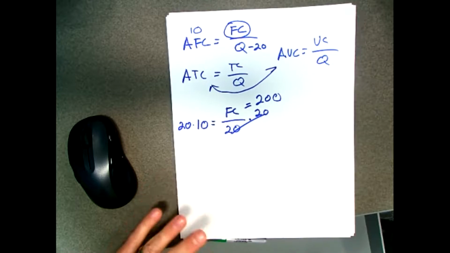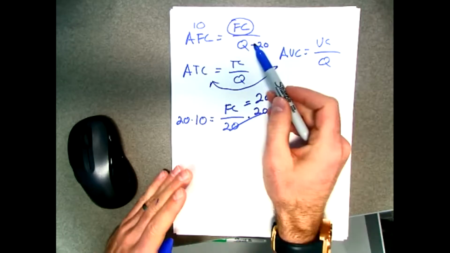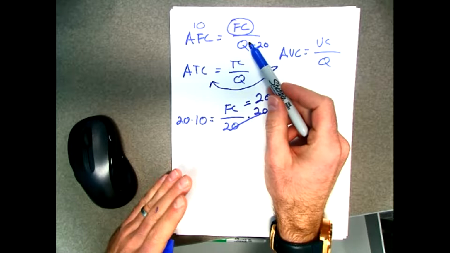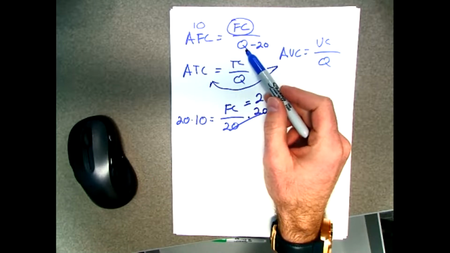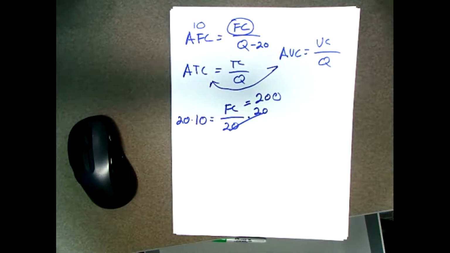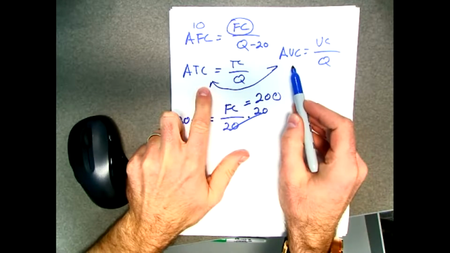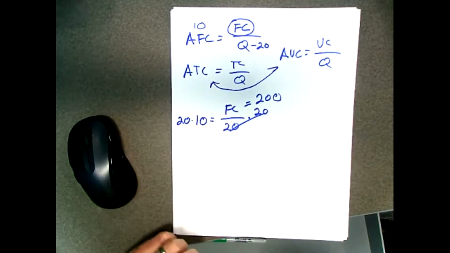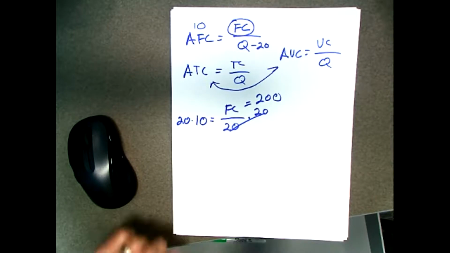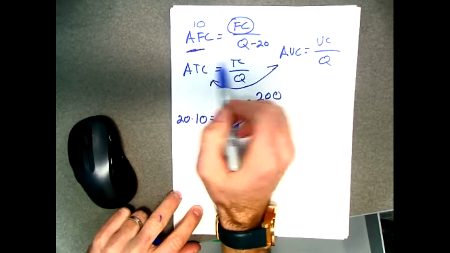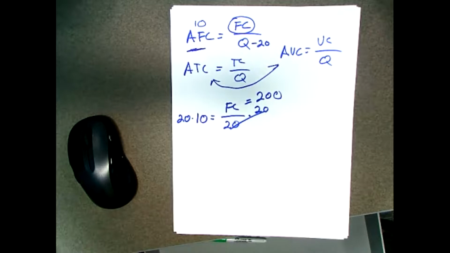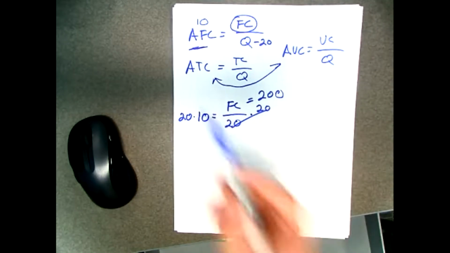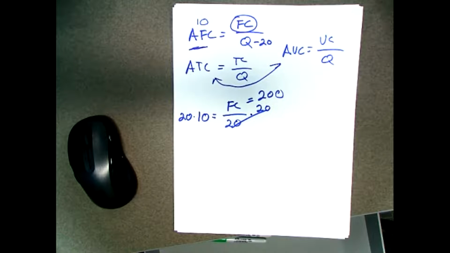I show you this idea of calculating average cost because it makes sense, since the fixed cost number never changes. I'm just spreading it across more units, so it's always going to be declining. The others are a little bit trickier, because my marginal costs are increasing, so my variable costs are never going to be the same value. They're always changing with the quantity. So you've got to walk before you can run. But notice, once we got to average variable and average total, we never really used average fixed again.